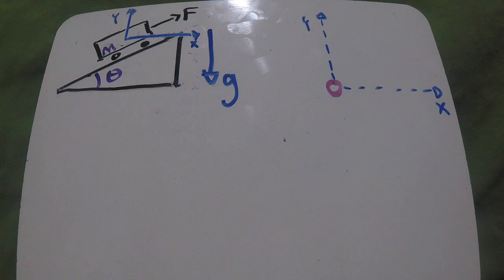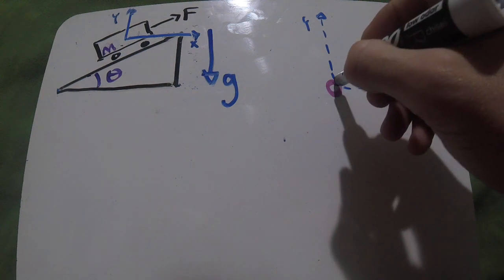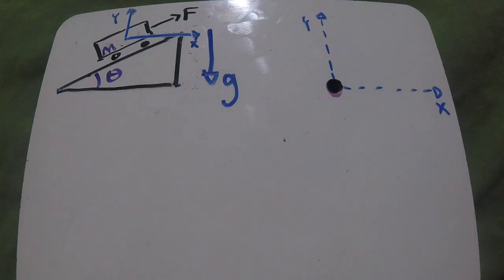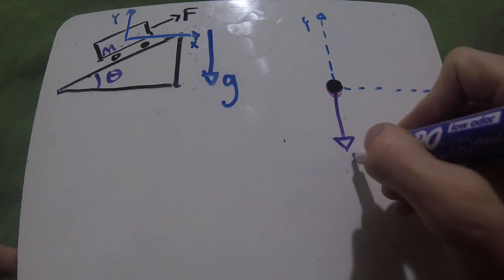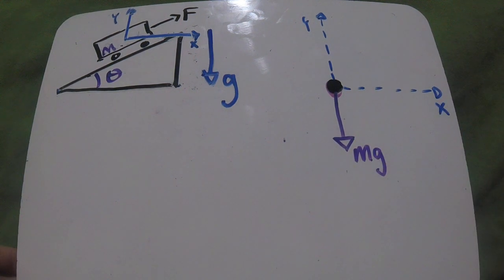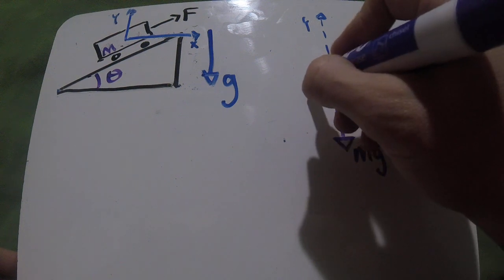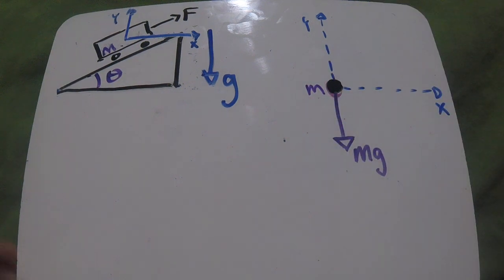What this allows me to do is define my forces now. And I'm going to use purple for all of my forces. I should probably define this in black then, so we don't all get confused. So, I know that g is always acting in the vertical direction, and I've said that y is the vertical direction. This means that I have force mg acting on my body M in this negative y direction.